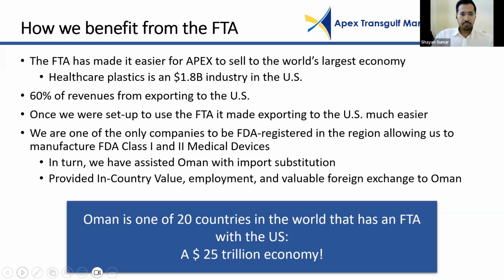So I talked about our benefits from the FTA. So look, the US is a very big trading partner for us. 60% of our revenues are from our customers in the US. It's been painstakingly difficult, but because we've been exporting for the last 3 decades to the US, we've obviously built up relationships. We've got people on the ground. We've got distribution in the US, and all of those things make it easier.